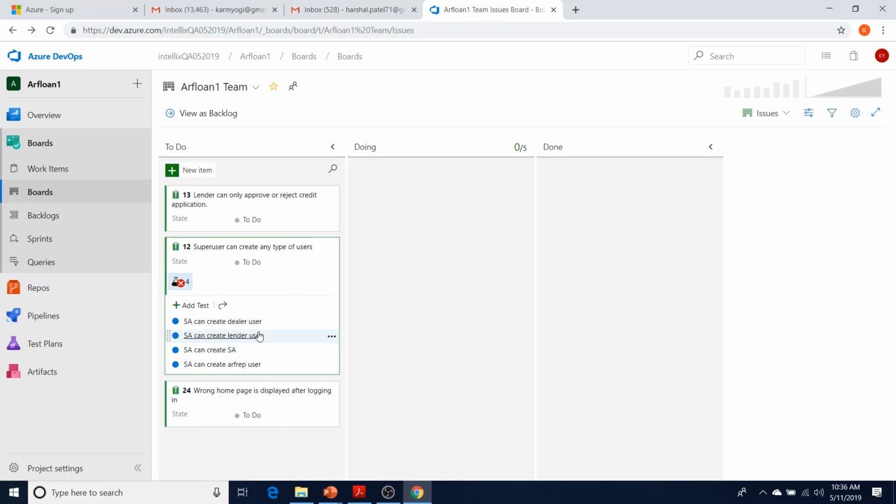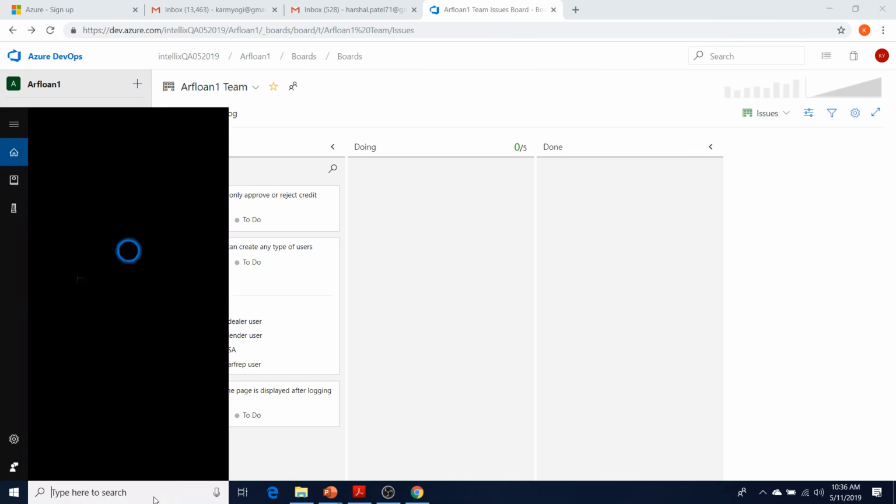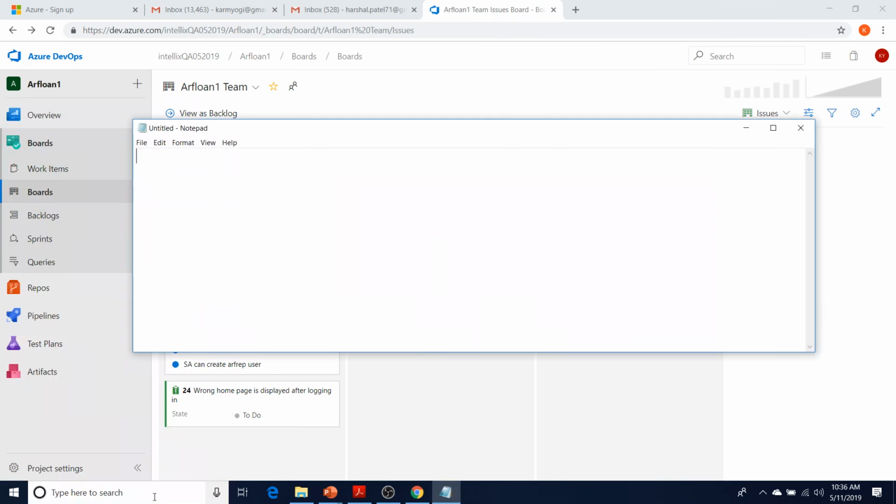If you haven't created an account, go and set it up. I'm going to open Notepad. First thing, login, set up, create account in Azure DevOps for accessing TFS, VSTS, whatever we call it.